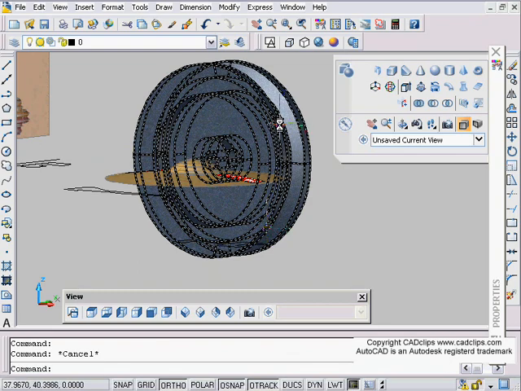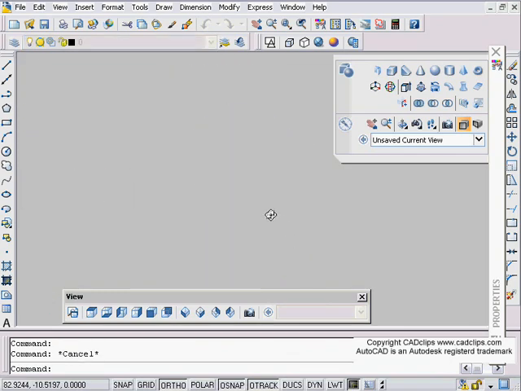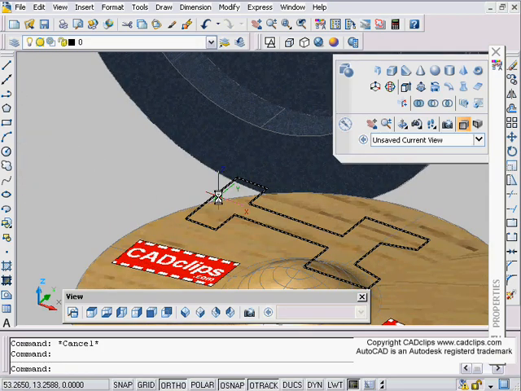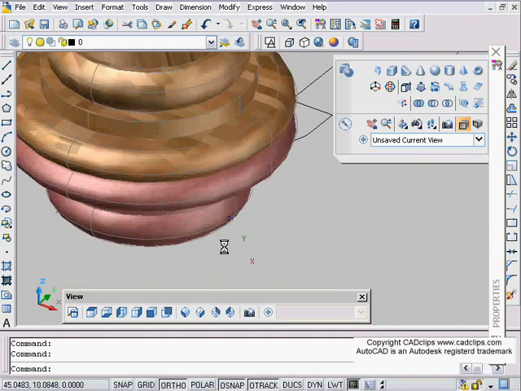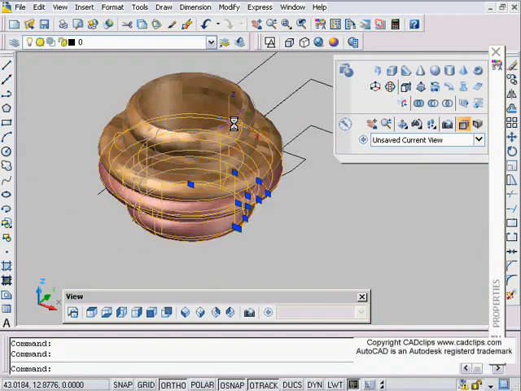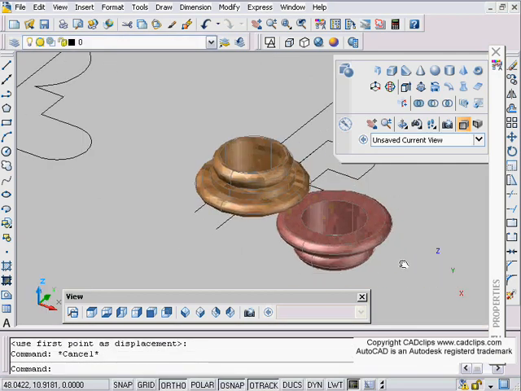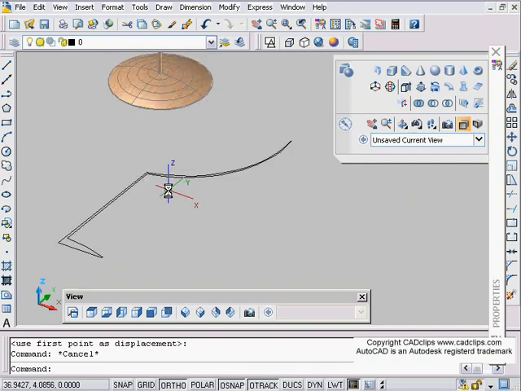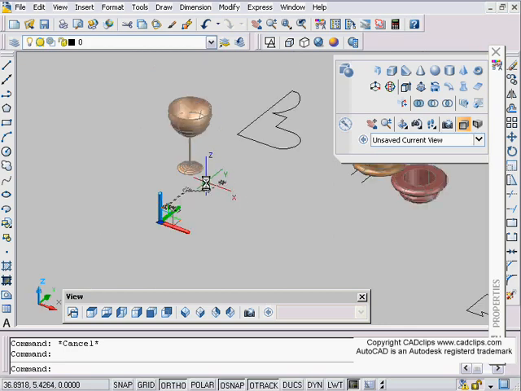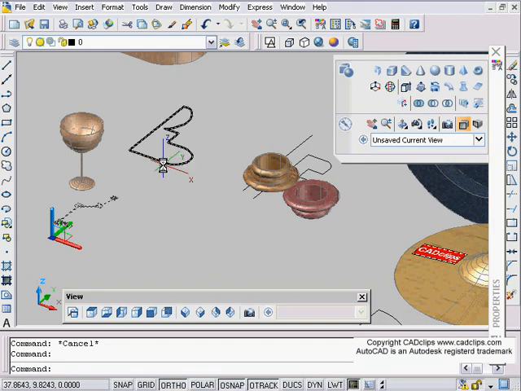You can see that. Okay, and then I can create this flywheel or whatever I want on here by taking the profile I saw earlier and revolving that one. And then you can see here I've taken and revolved this one, and I've actually created two. This one is a separate one, and I've just mirrored one on top of the other. And then over here I've created a wine glass by creating a polyline and then revolving it around a center axis and coming up with that. So we can do a couple of these.